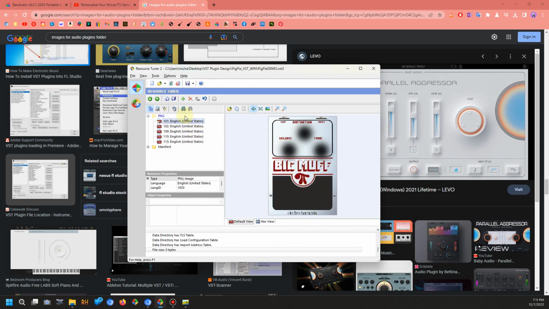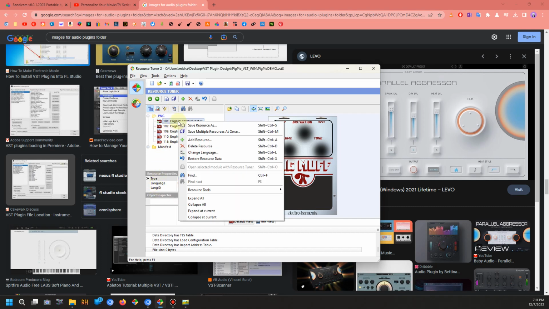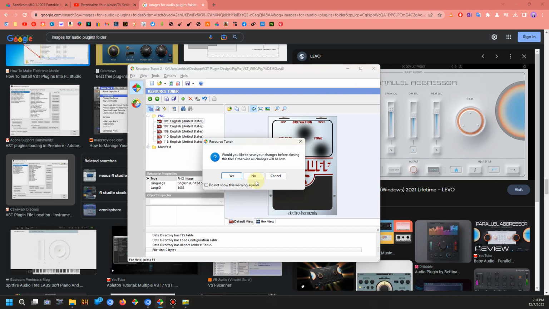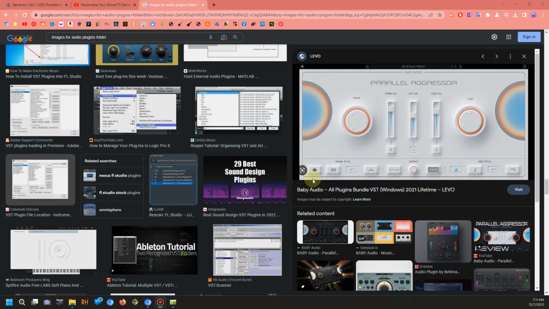Now I've just replaced that part of it. Yep, and when I open up, I told it no, not to save any changes, but now when I open up the audio software, the plugin will be altered.